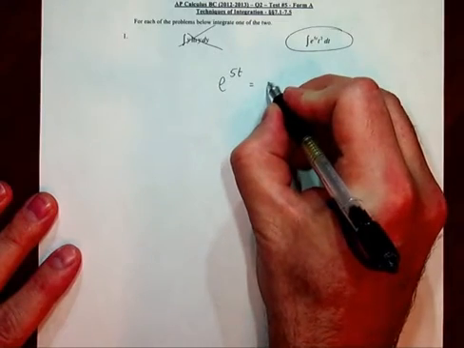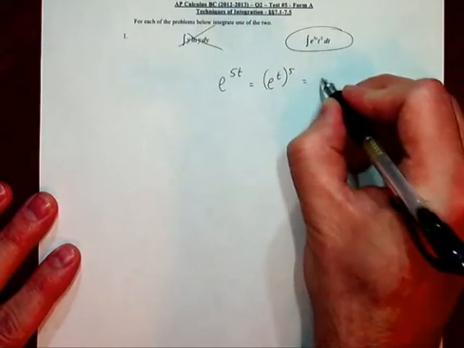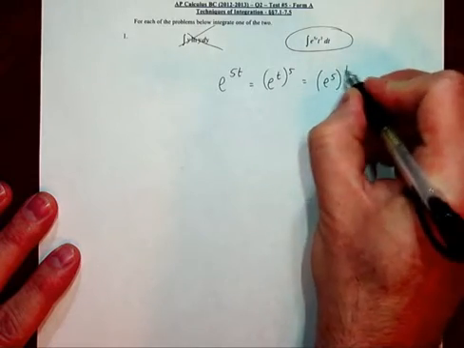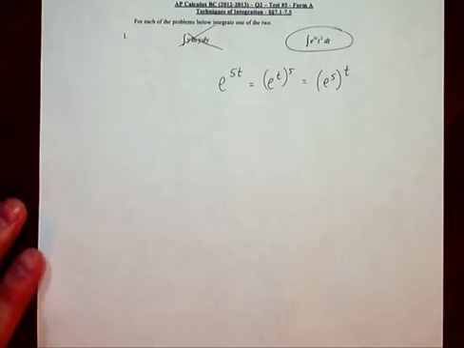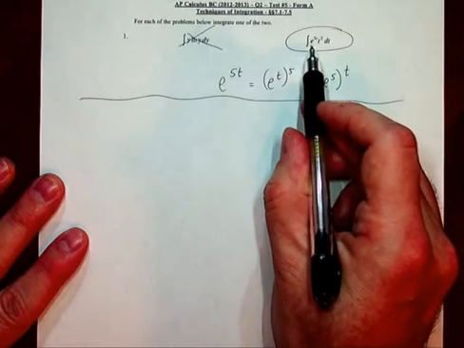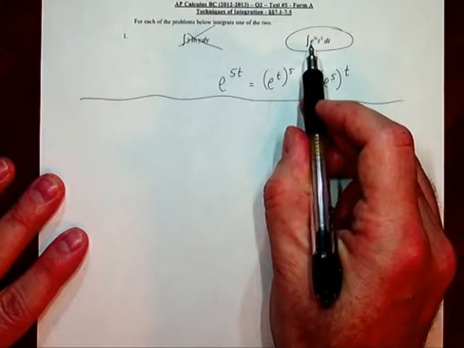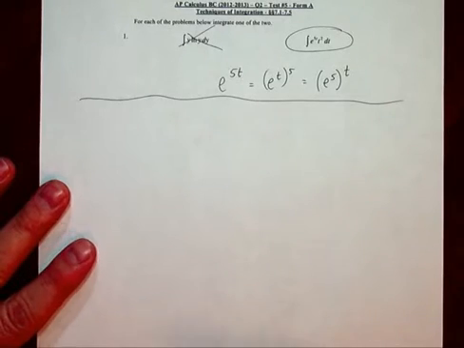But basically the only way that actually happens is it becomes e to the t to the fifth, or e to the fifth to the t, and neither of those are really all that helpful. So I'm just going to have to deal with e to the 5t. Okay. Now, I know that this is, unlike my natural log, my exponential, I do know how to integrate that.